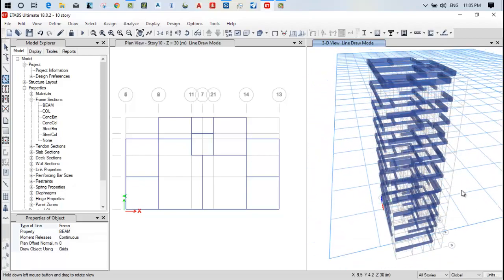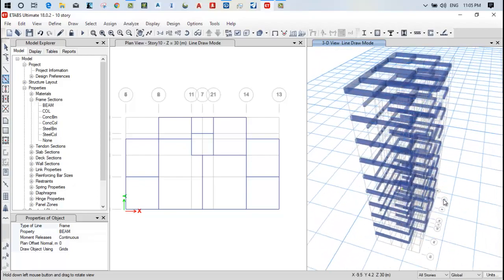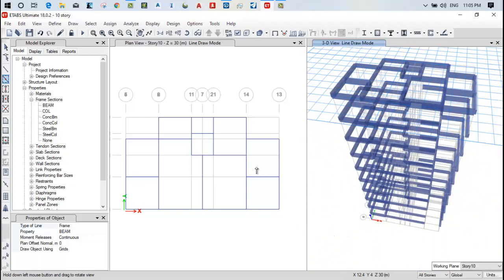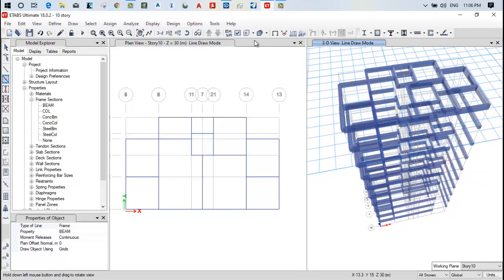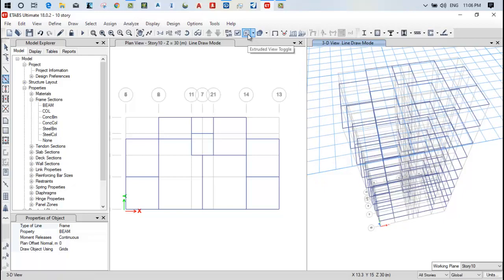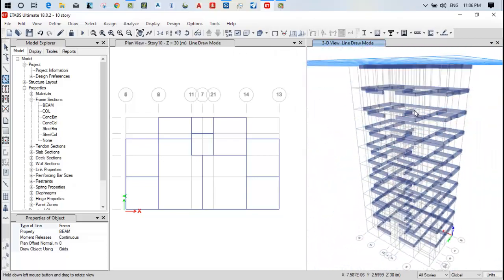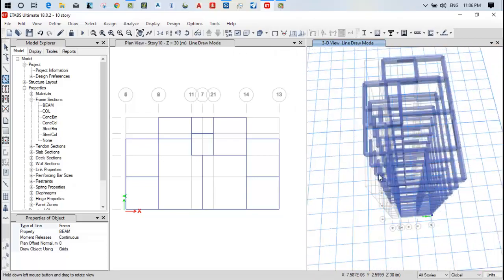Understand? So what can I do? I have yet to assign this middle beam, right? So click here, right? Click here, click here. And again, I'm going to check my model. Just close, and again on. I know there is a problem of overwriting. This issue will definitely reflect soon, but I will get to know on which model I'm getting the issue. Right? You can see the beam is properly assigned.